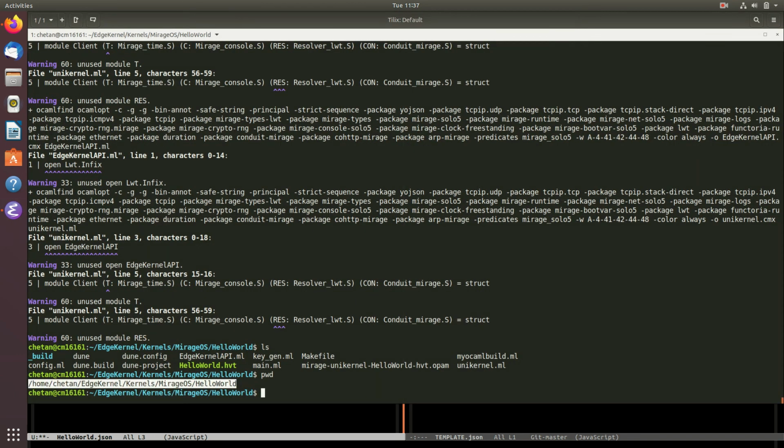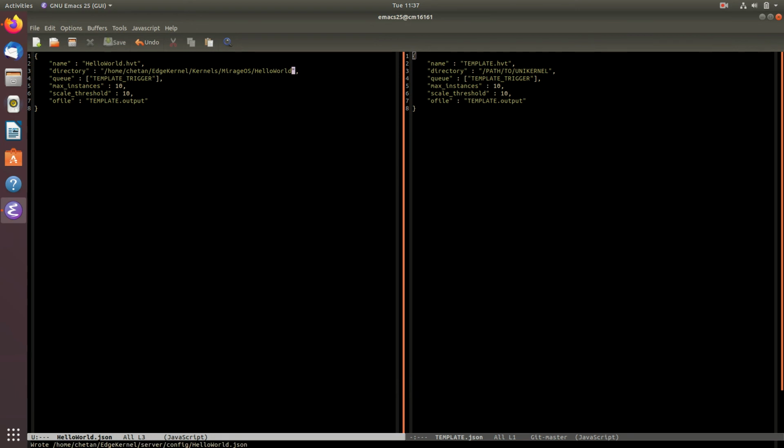So we've got that done now. The queue is the trigger. EdgeKernel is going to listen to and monitor certain queues, and when data items are pushed onto that queue, EdgeKernel will spawn the relevant unikernel so it can consume them.